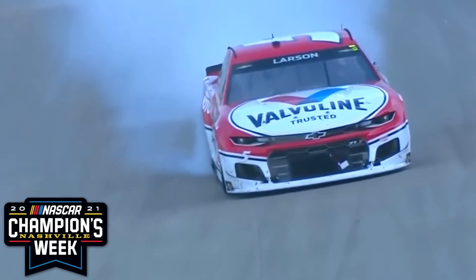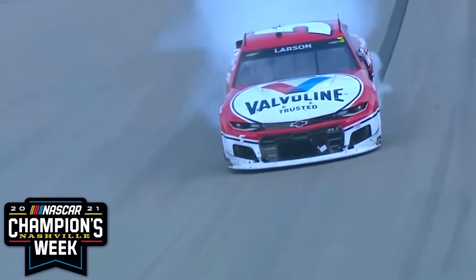He won at your track, and I, along with a lot of other people, probably thought that race was what sent him off, knowing he's got a chance to go out and win a championship. So how does it feel that the guy that won your opening race went on to win a championship that season? Look, I try not to pull for any particular drivers.